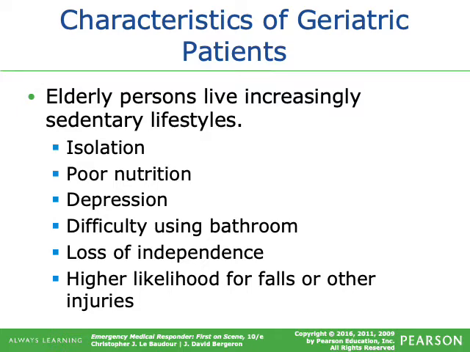All right, why might the elderly have a higher likelihood of falls? They've lost the ability to be mobile. A lot of times they may have injuries that make them less mobile. They may not have the appropriate care at their home to take care of them, and they just predispose themselves for falls.